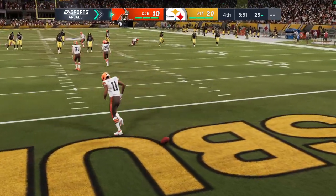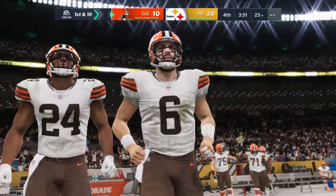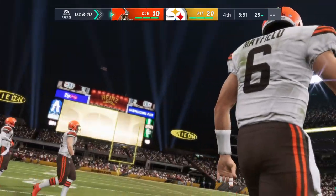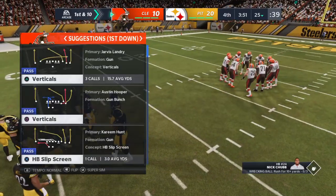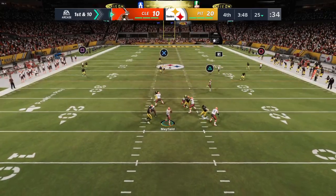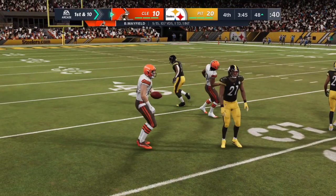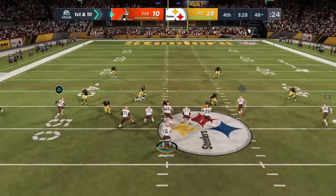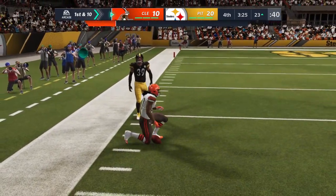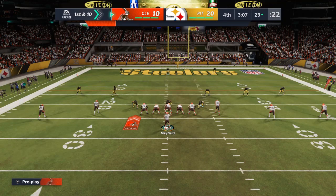It takes this about five yards deep and will not be returned — it'll come out to the 25. The Browns set and ready to go on offense. After giving up that last touchdown, they trail by two scores in the fourth quarter, and this drive becomes very critical. Mayfield going to lead the Browns up — from the gun, he'll set up to throw. A grab for the football, and he's going to come down with it, taken down but not before working it across midfield — a gain of 27 on the play. Mayfield now looking to throw on first down, gets it to Kareem Hunt, inside the 25 — another first down, this one goes for 25.